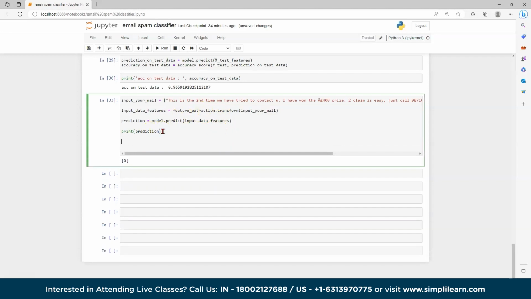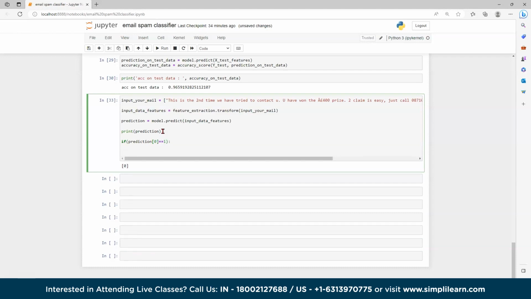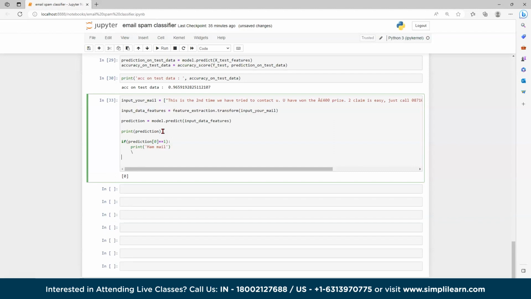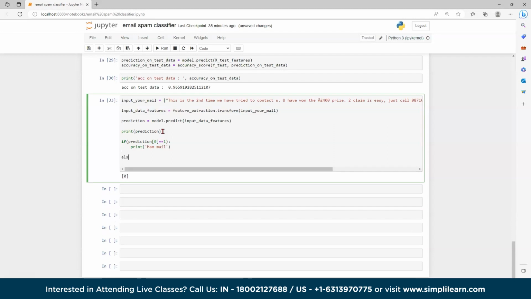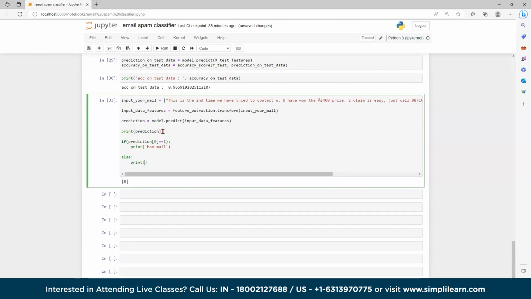So okay, wait, let me write here: if prediction is showing 0 equals to true, then print it is ham mail, and else print spam mail.